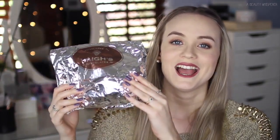And of course, I couldn't make a trip down south without going to my favorite chocolate shop, which is Haighs. Haighs chocolate, the best chocolate. I could just sit there and eat a whole bag and I'd be like, no regrets. So let's dig in. So I just got the milk chocolate pastilles, which are just like little chocolate buttons, which are so yummy and so moreish. You just sit there and keep eating more and more, and you're just like, what am I doing with my life? Probably my favorite from Haighs.